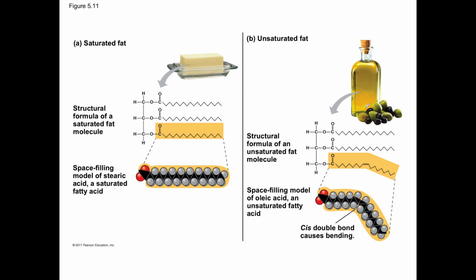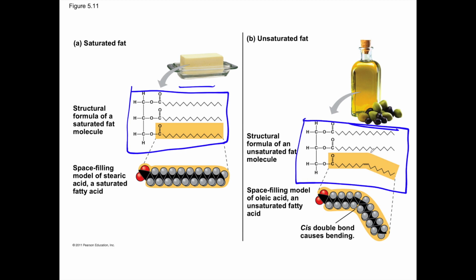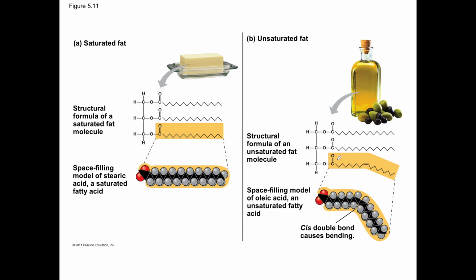All right, so for example, butter versus olive oil. Okay, these are both the same type of molecule. Butter is a triglyceride. It is fat. Olive oil is a triglyceride. It is fat. So what's the difference between them? Butter is made out of saturated fatty acids. Because they're saturated fatty acids, no double bonds, as many hydrogens as possible, and they form long straight chains, so they tend to pack very tightly together, so it tends to be a solid at room temperature. Like if you take your butter out of your fridge, leave it out at room temperature, it's a solid. It's a soft solid, but it's a solid.